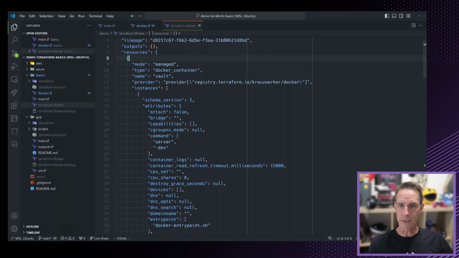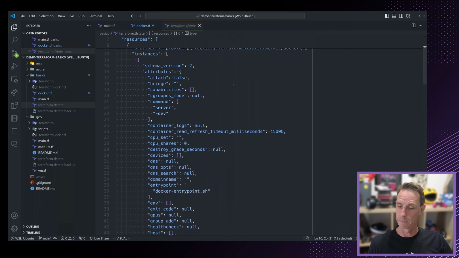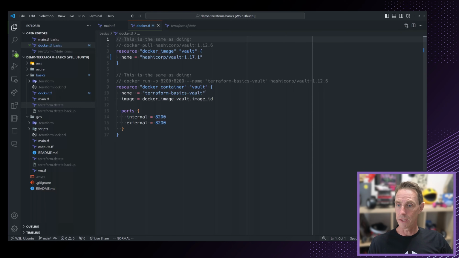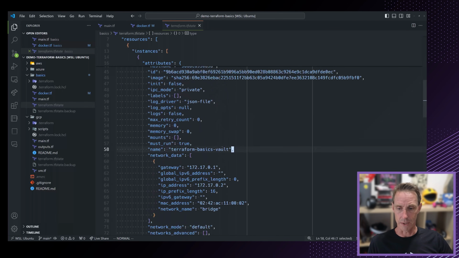So looking at this example here, you can see the Docker container. You can see all of the various different properties that were created. If I changed any of these details inside of here, so for example, say I changed the name to Terraform Vaults, what Terraform is going to do is look at the configuration and compare the value inside of the state.